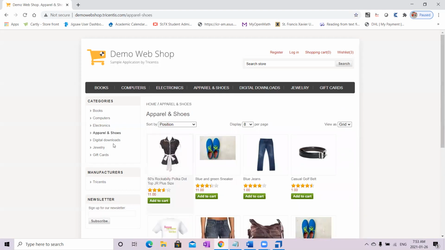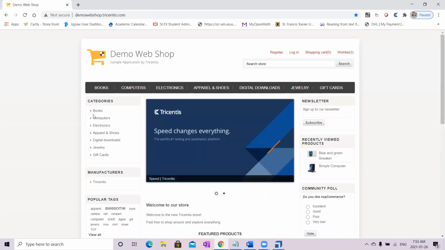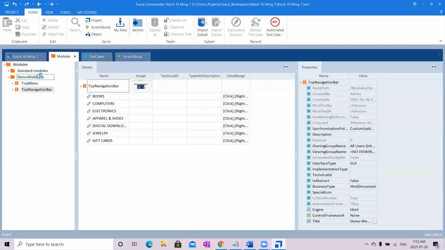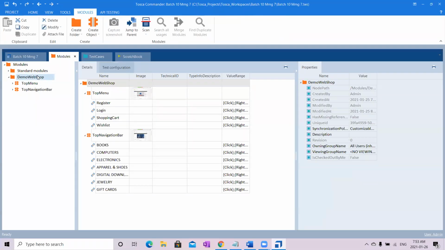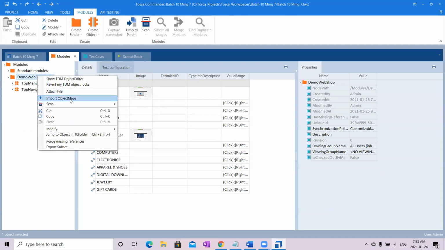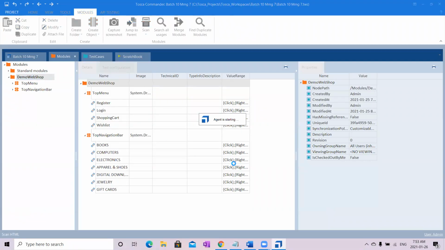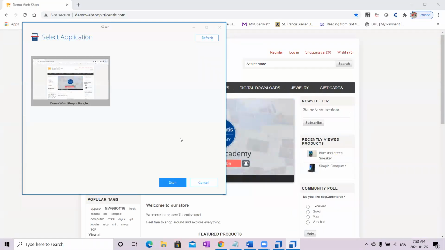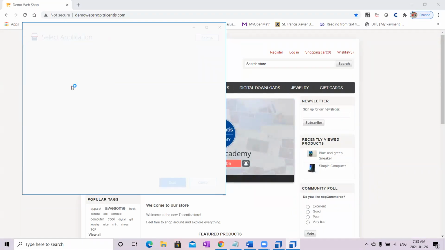Okay. Now let us try to scan another set of controls, that is categories, that is present over here. So shift, right click, scan HTML. Select the application that you want to scan.